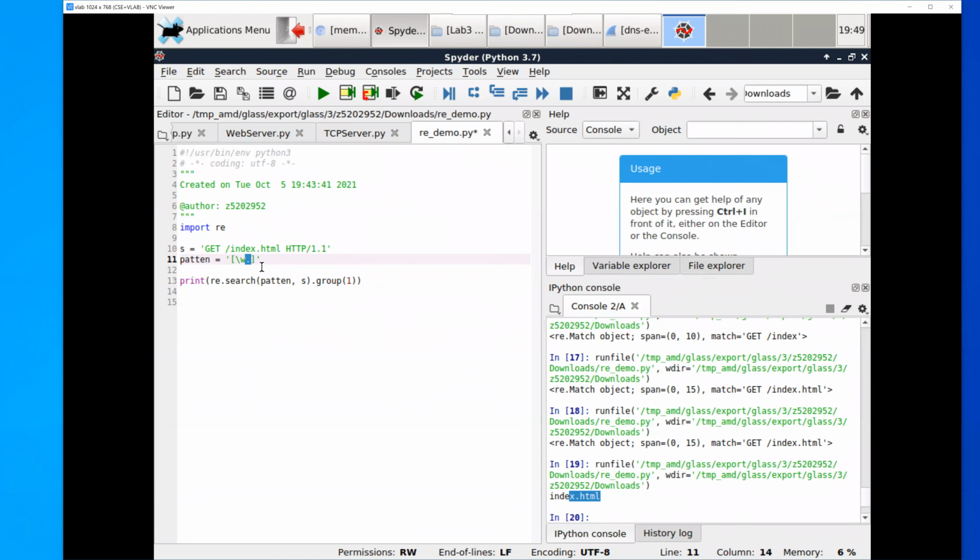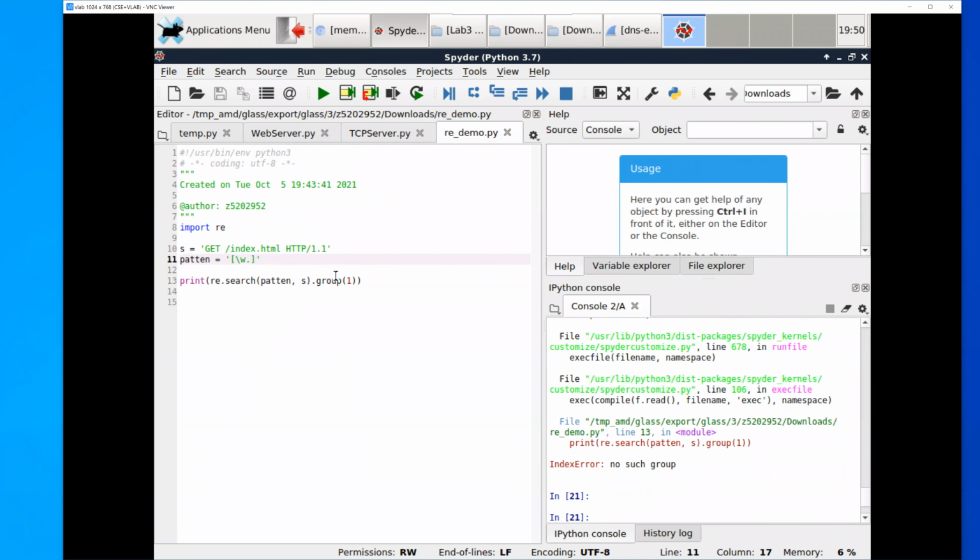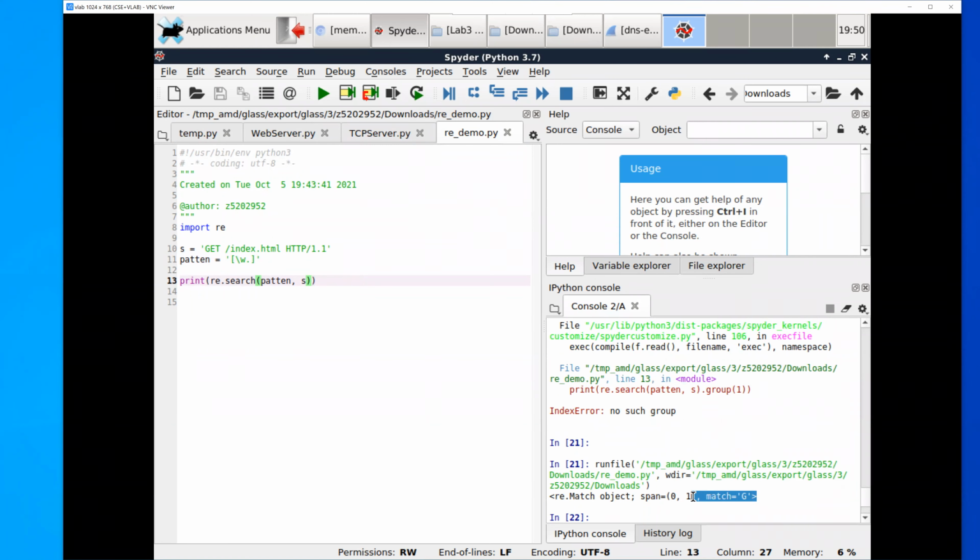So we want to match either a number, an alphabet or a dot, right? So we put this bracket outside of it to allow it to match. We just run it, but we need to delete the group right now. So you can see you can match the G, right?